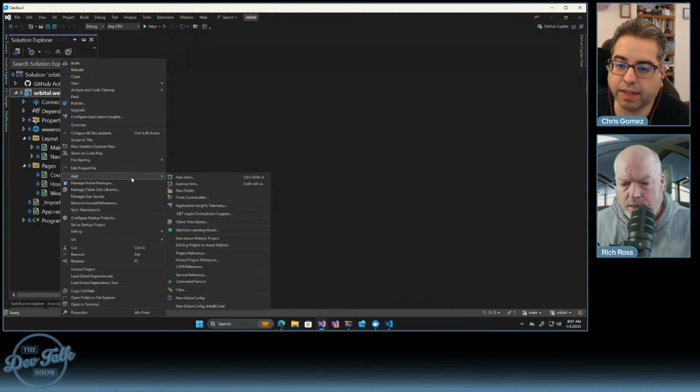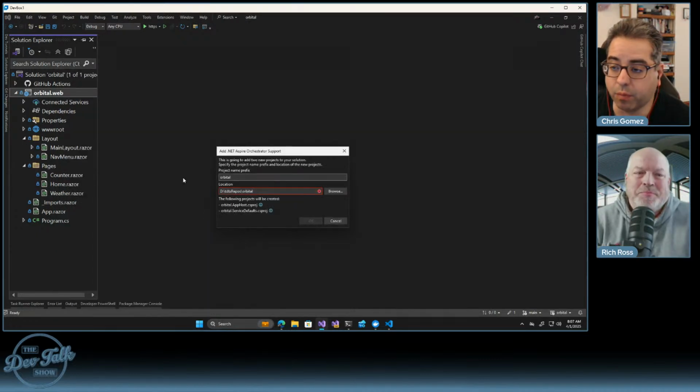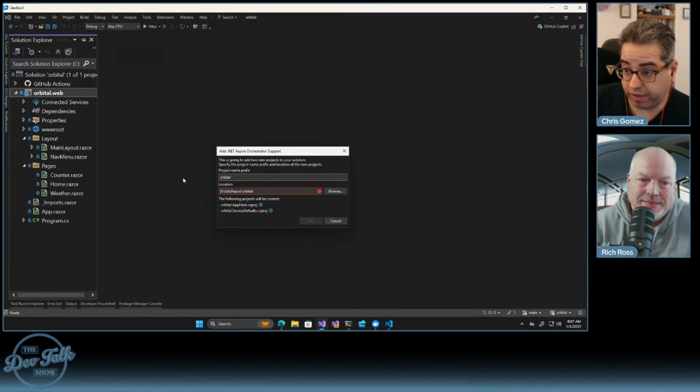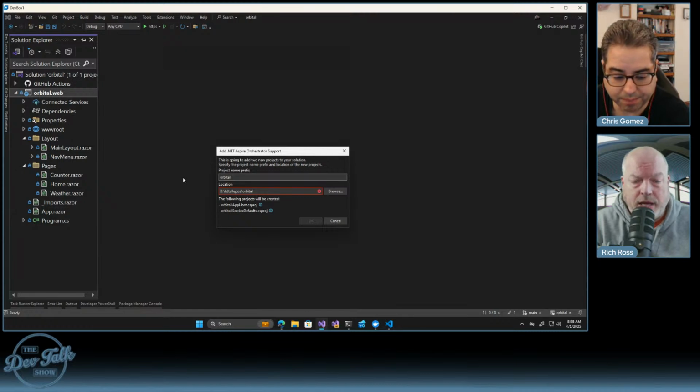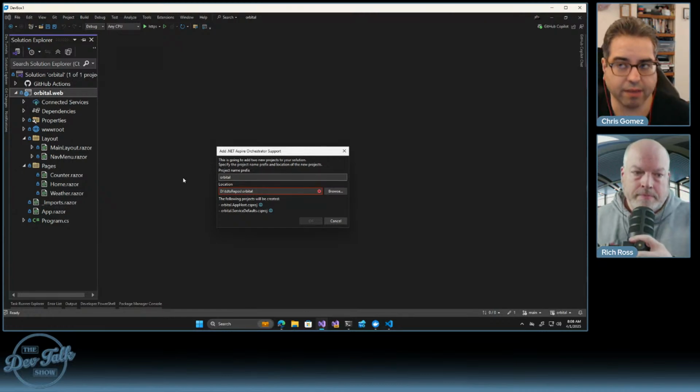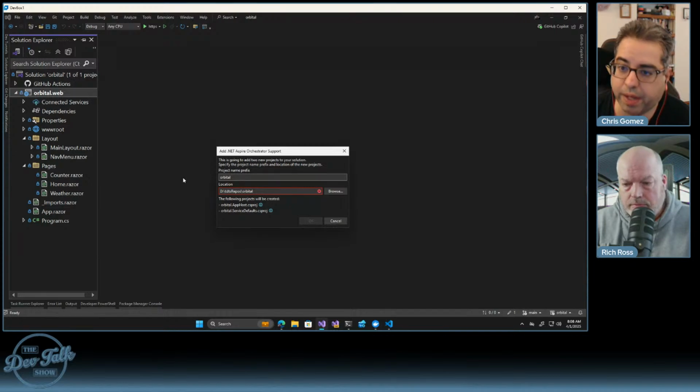And I think, if I recall correctly, this is one of possibly four ways to do this, maybe even more. You could add it yourself because it is orchestration as code. You can do it on project creation in Visual Studio. I think you can also do this from the command line. I've not tried that, but that would make sense. And then for something like VS Code, I think there's also VS Code support as well. But the key here is, as you were doing this, I didn't want to make it look like this is the only way. All good points.